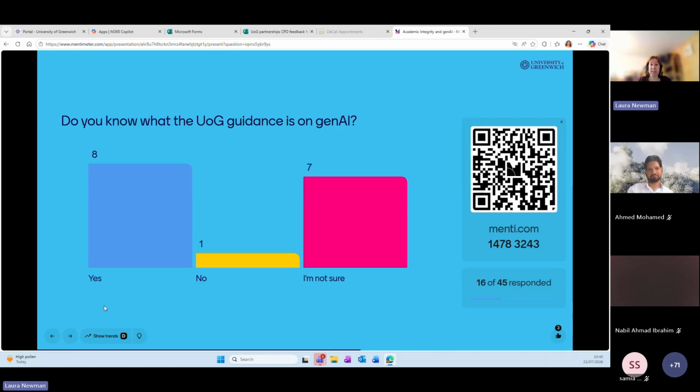Okay, so Greenwich does have guidance on the use of AI. So we currently have published guidance to staff and students about the use of GenAI within the university context. But a lot of students don't know this. As Jules was saying earlier, they don't read the policies, the guidance a lot of the time. And that's fair, because it would be a lot of things for them to read. But this is where we come in, right, as staff. So we need to make sure we understand the guidance, so then we can have these conversations with those students.